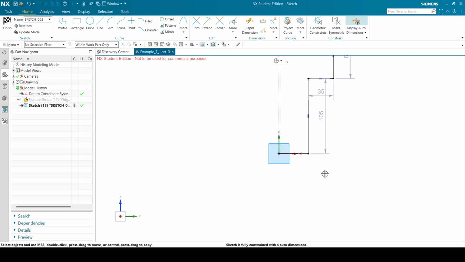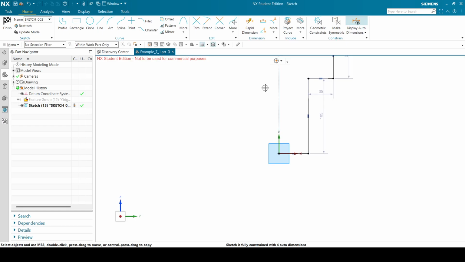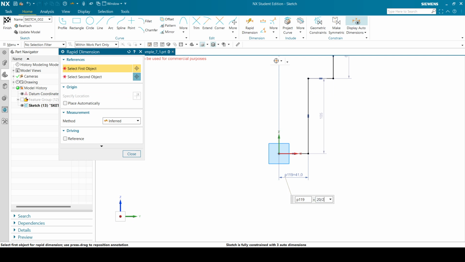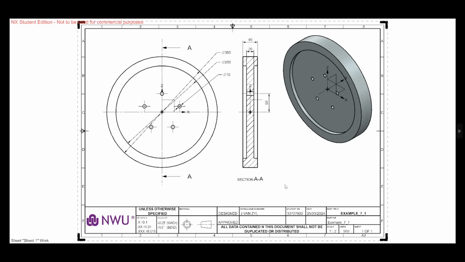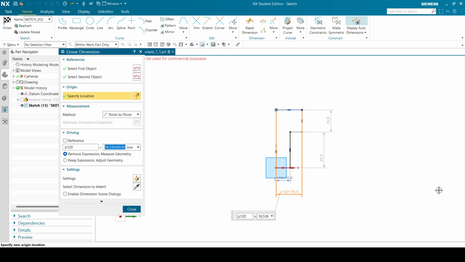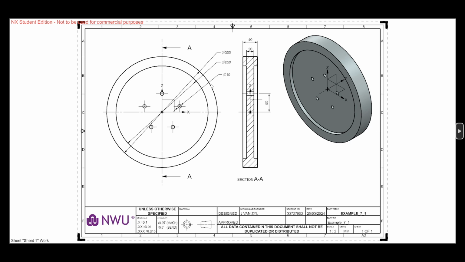Now I can start adding dimensions. First we know this is 20 from side to side, so this will be 10, or 20 divided by 2. It's always safe to do this, because if you do the math yourself, you can do it incorrectly. This way you don't have to worry about accidentally making a calculation error and costing yourself marks. Okay, so the 10 dimension is in. Now we can add the 20 dimension for the outer edge. So we just say 20. Close that.